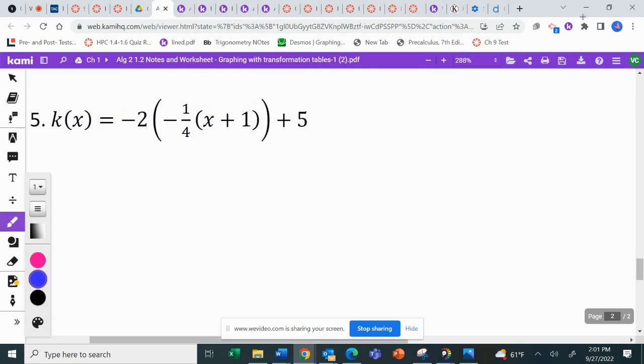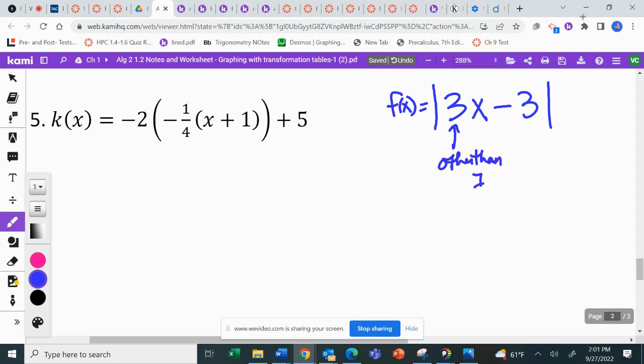Last week, when we were graphing with our graphing calculator and we were writing equations and stuff like that, we had some example that was like 3x minus 3, and it had other things with it. And I talked to you about how if we have a number here other than 1, then this is not the translation. I talked to you guys about that last week. If there was a number here other than 1, then this minus 3 is not the translation. This is not to the right 3.